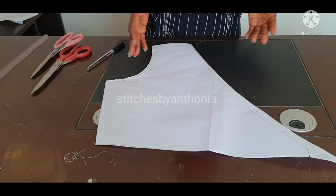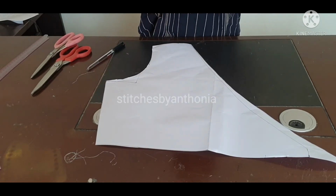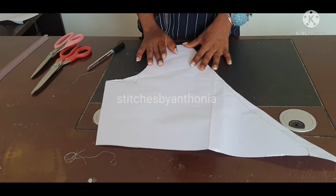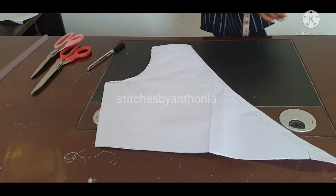You can see it's very simple and easy. So I'm going to place this on my fabric and cut.